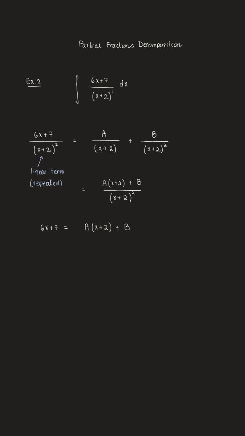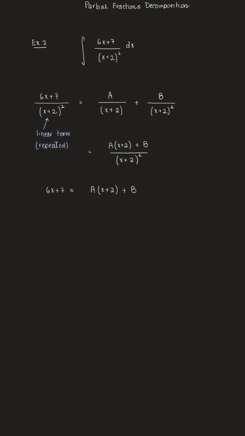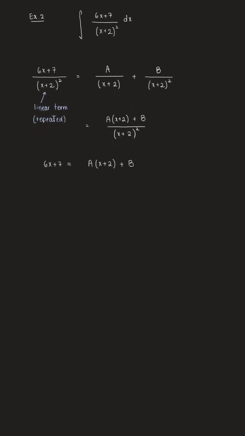At this point, we have a couple of different methods we could use. We could set up a system of equations and compare like terms on both sides of the equation, or, as I did in the previous example, we could plug in a strategic number for x that will zero out one of the terms on the right side. I'm going to do that. When I'm looking at A times (x + 2), if we let x be negative 2, I know that this term will become 0. So let's let x be negative 2 and see if that allows us to solve for B.